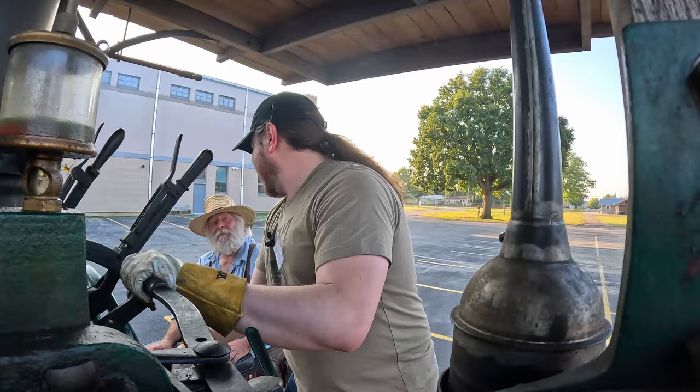Obviously had way too much fun with this. Doug's kindness and generosity in letting me run the engine was incredible. The story with the six chime whistle and just having fun with a traction engine was totally new to me. I've never run one before. Totally new experience. So similar yet so dissimilar to a steam locomotive, and really fun. So I hope you guys enjoyed this.